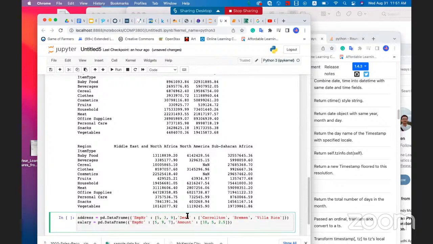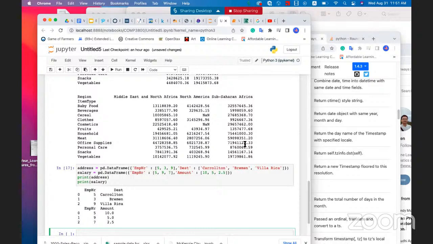Let's show. Okay, this is the first table and this is the second table. So if I do an inner join, that is like the AND relationship.